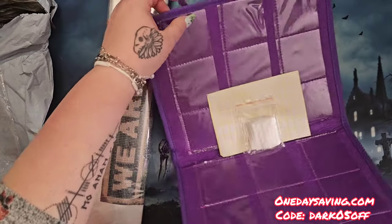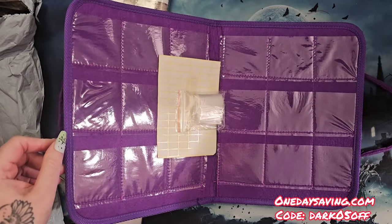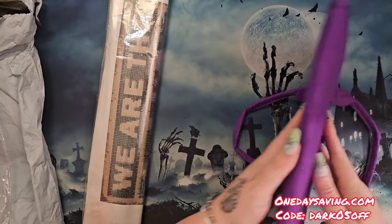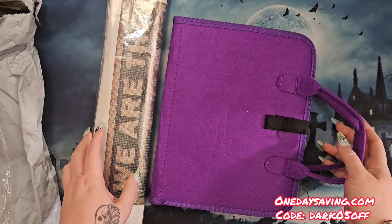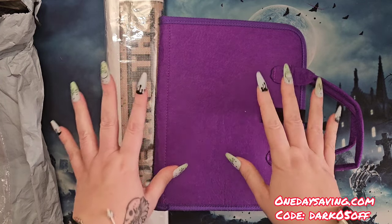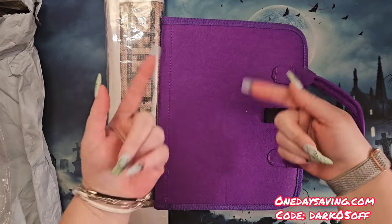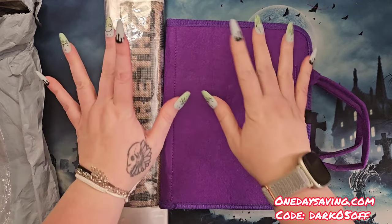Let me know what you think down in the comments. What do you think of the satchel storage situation — would you use it as a kit for a small diamond painting, or for special drill storage like I plan to? I have room on my bookshelf to get multiple of these, fill them with special drills, pop it open when I need it, grab my specials and run. Have you shopped at One Day Saving before? Sharing is caring! Stay naughty.